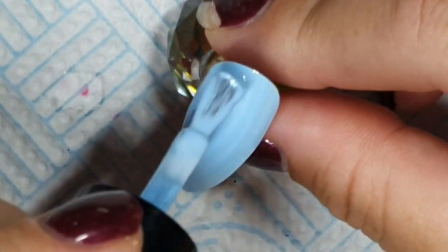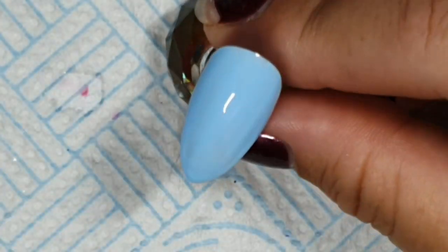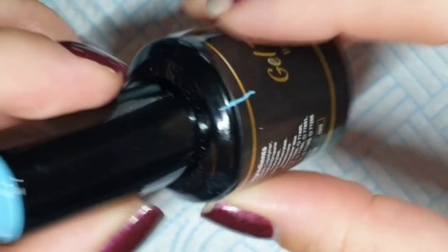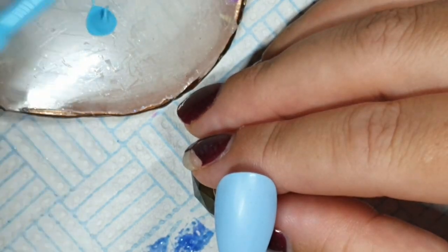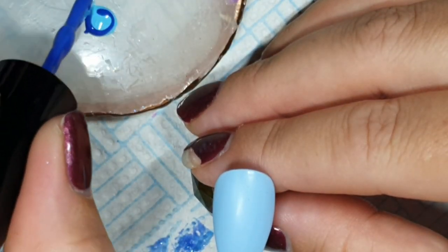I'm now taking Bluebird, and I've cured that. I'm using Poolside, Bora Bora. How nice is Bora Bora? Splash Park, which is a gorgeous sparkly blue.